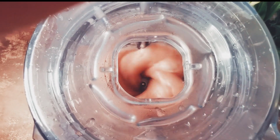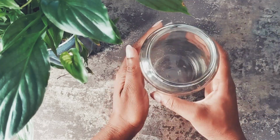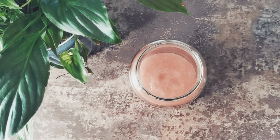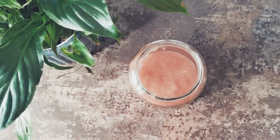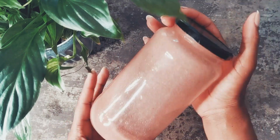Now once the sea moss is blended, I either add it to an airtight container and place it in the fridge. If you do place it in the fridge, it can last up to 2 weeks, or you can make some sea moss ice cubes and they last up to about 3 months. But either way, when you're ready to use it, you literally just pop some sea moss, normally a tablespoon, into your juices or your smoothies, blend away, and there you go.